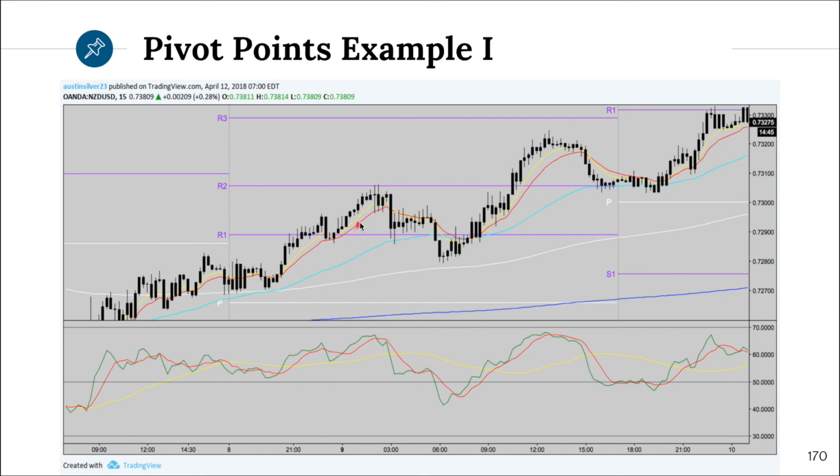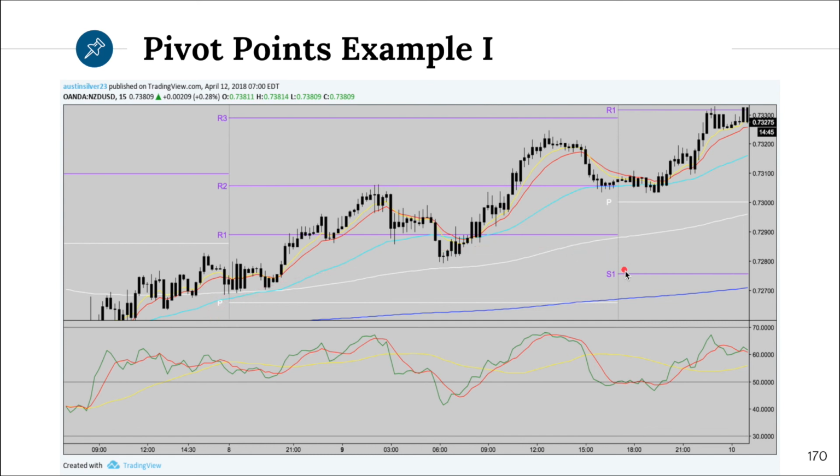Here it is. You can see the EMAs, you can see the TDI, and now we've added the purple lines for the pivot points and the daily pivot, the most important one where we'll see the market return to over a longer period of time. I marked that in white. You can see that down here. It's marked with the P.